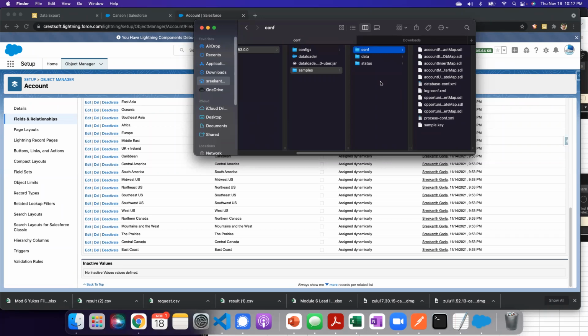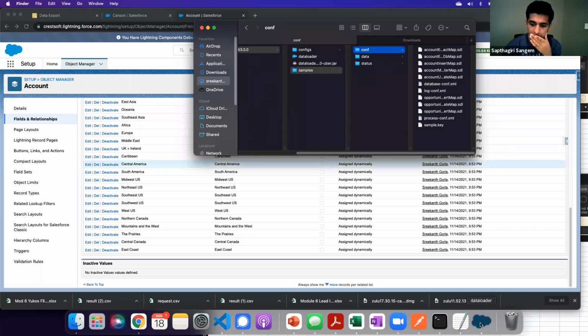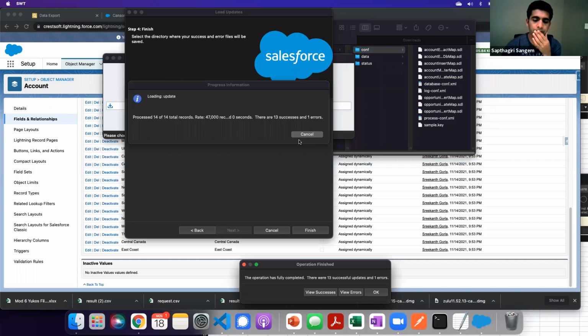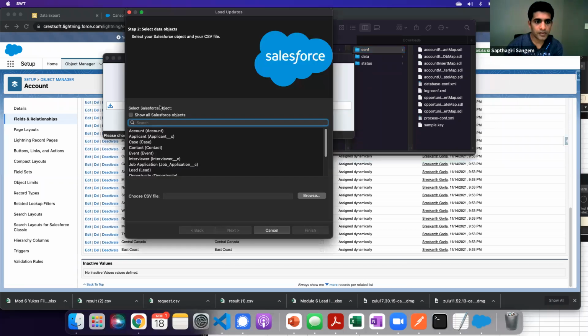Both can be used for both standard objects as well as custom objects, right? Yeah, and with the data loader, the other options it can do: the data import wizard cannot do some custom settings and all, whereas this can. When we say upsert, if you see here, it is only getting a few objects by default.